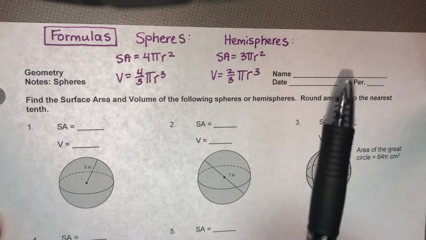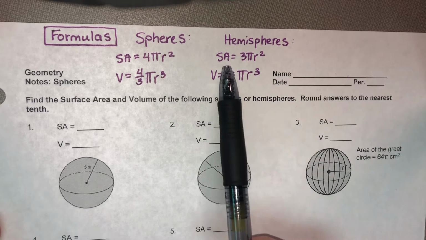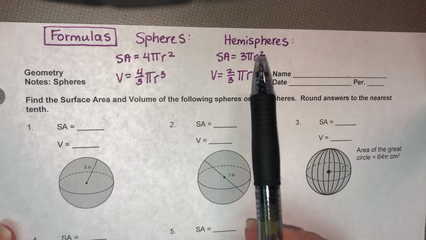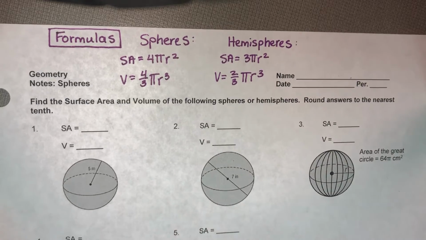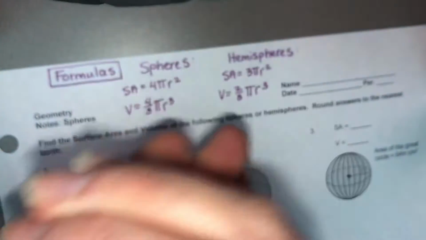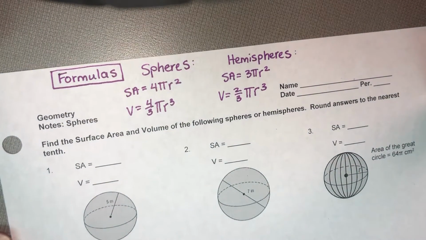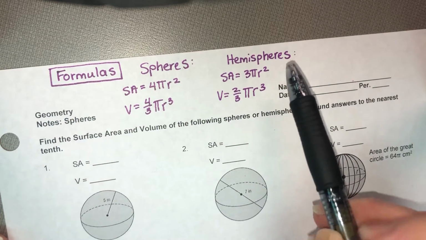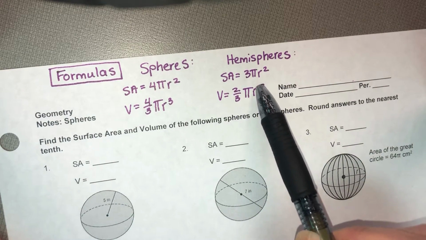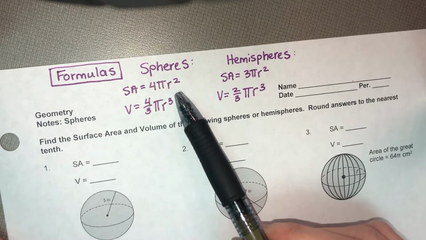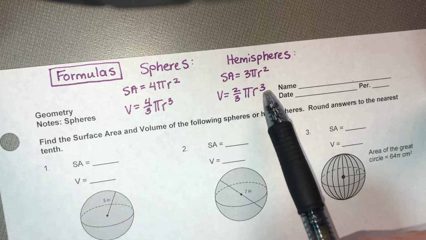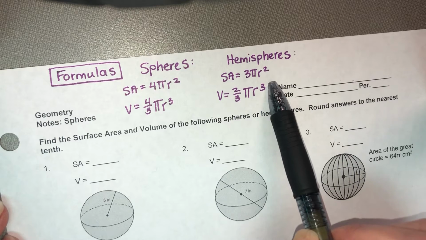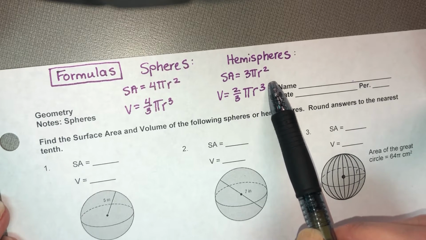Now a hemisphere is half of a sphere, so you might think that the surface area of a hemisphere would just be the surface area of the sphere divided by 2. But when you take the actual ball-shaped sphere and cut it in half, there's a flat side that wasn't there on the sphere that you have to add in. So the area of that one flat circle is pi r squared. So you'll have the 4 pi r squared divided by 2, which would give you 2 pi r squared. But you add in that flat circle, which gives you an additional pi r squared. So the surface area of a hemisphere is 3 pi r squared.